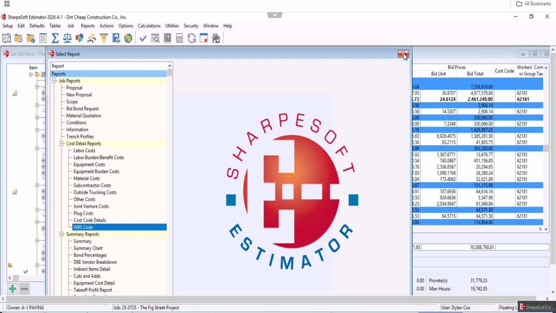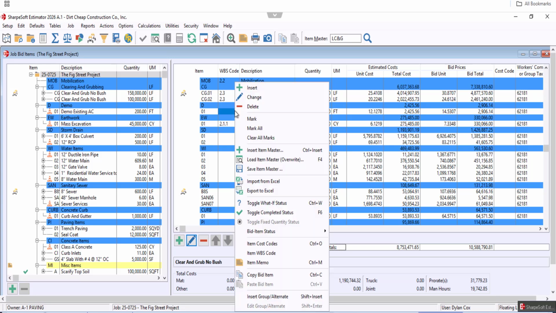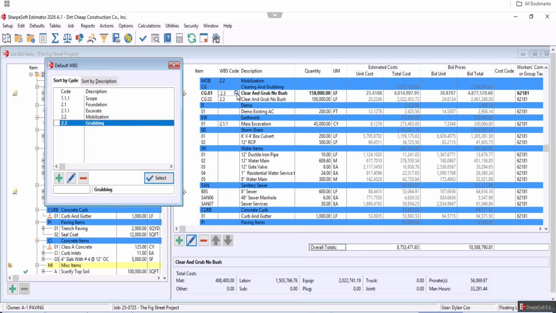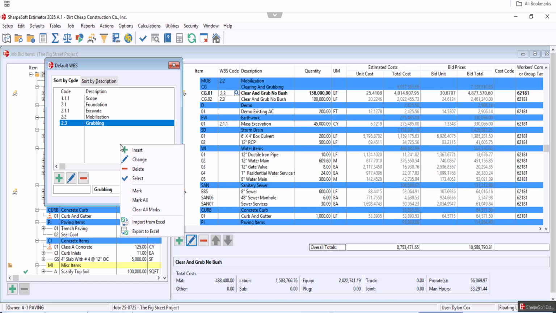There are also options, I believe we can, yeah, so we can import, no, sorry, if we go into the window here first, yeah, so we do have the option to import or export. So, I just did these by hand, but if they have theirs already set up in an Excel, then they can go ahead and import those as well.